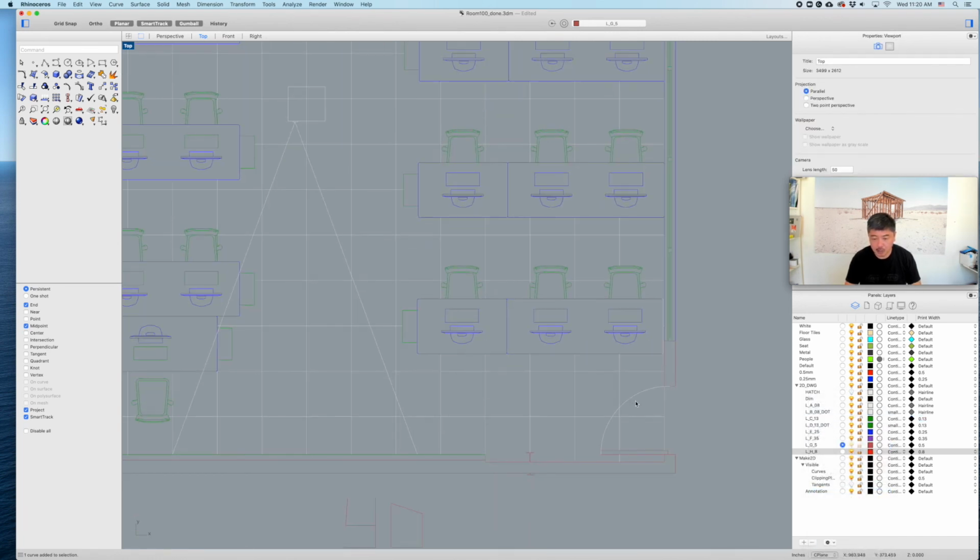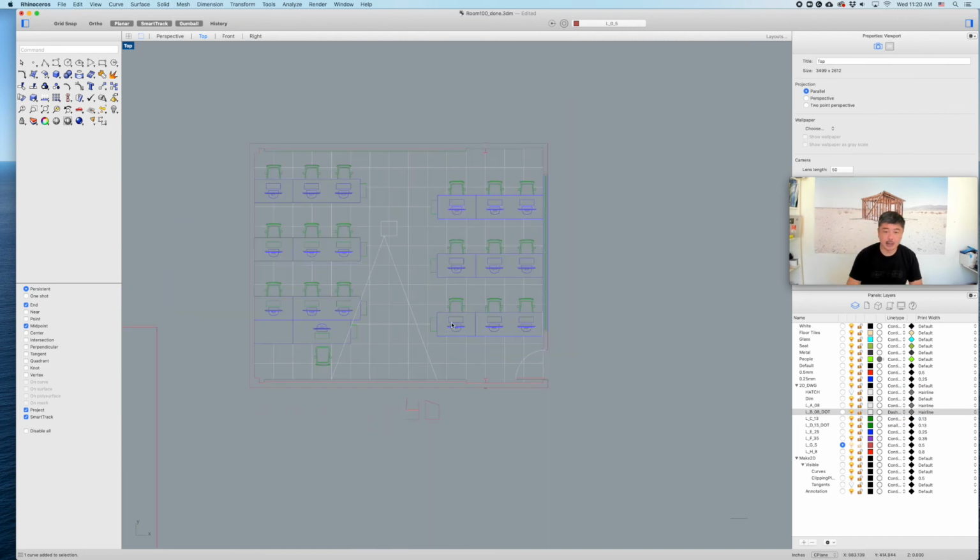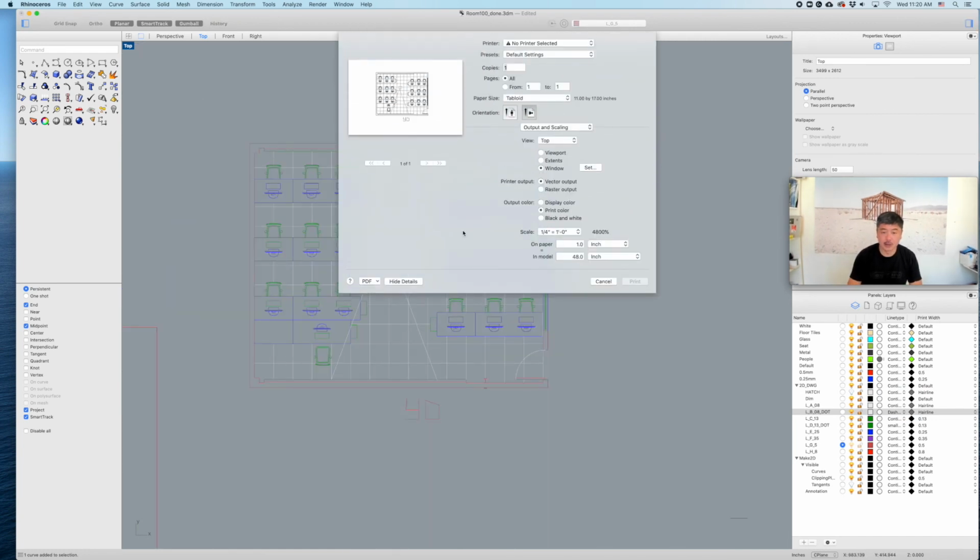And then also for these dotted lines, the LB dot line just shows a small dash, but it didn't work. So you can try dashed maybe. And then from here, you will do the same thing and save as PDF.